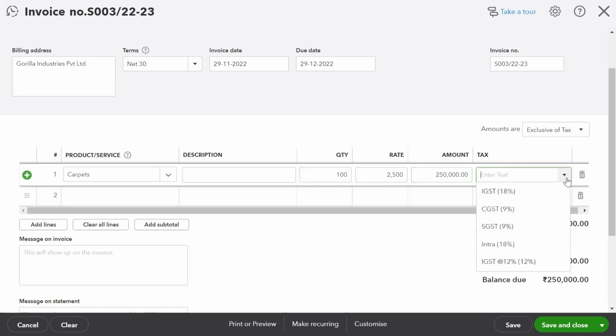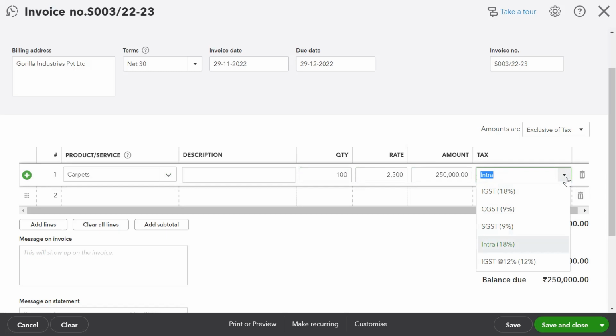Here, I need to select the tax which is applicable. The very first thing when we started setting up the features, we saw how to set up the taxes. The taxes need to be set up because here, I cannot select CGST and SGST singularly. I will have to have a group GST, which is intrastate.